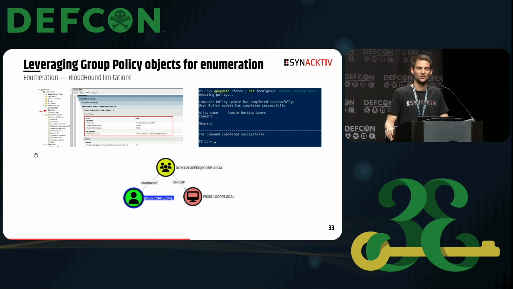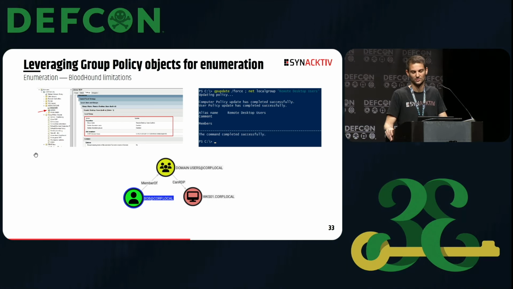I'm using the same GPO, allow RDP, that I mentioned previously, which allows any domain user to connect to those machines. So I have a workstation 1, which is within the admin container, where the inheritance is blocked. And the GPO allow RDP is on the workstation organizational unit. So basically, it prevents any user from connecting to my workstation admin. On the right, you have a PowerShell command. When I update my GPOs and I enumerate the members of the remote desktop users group.